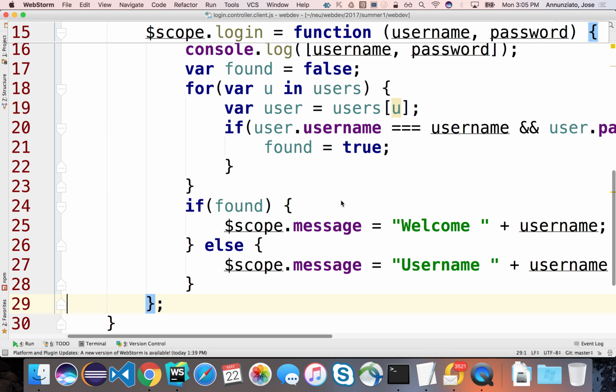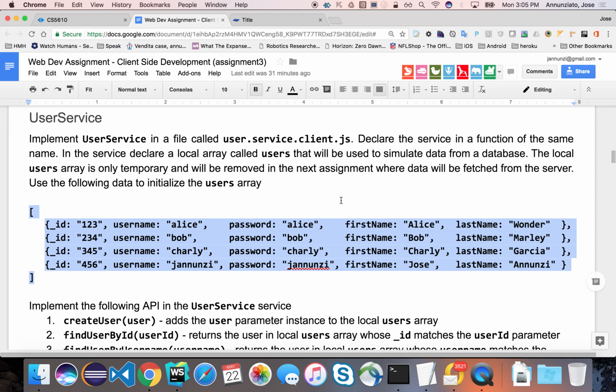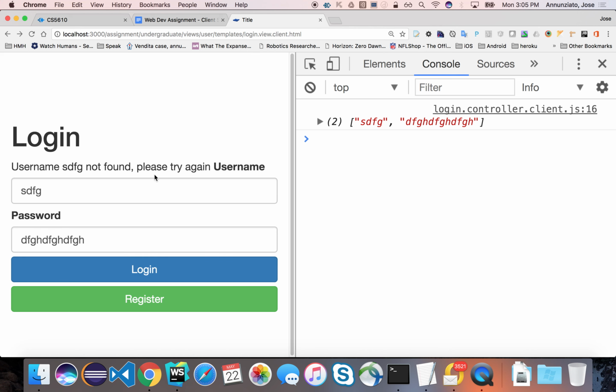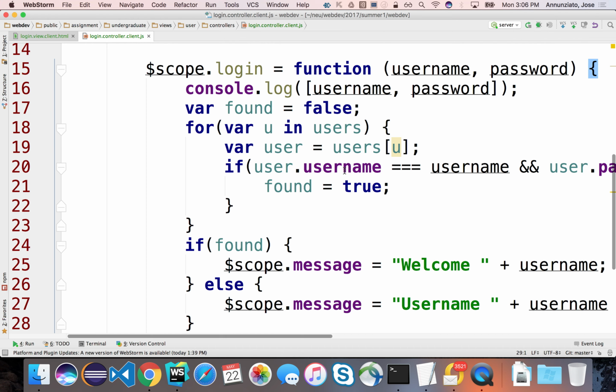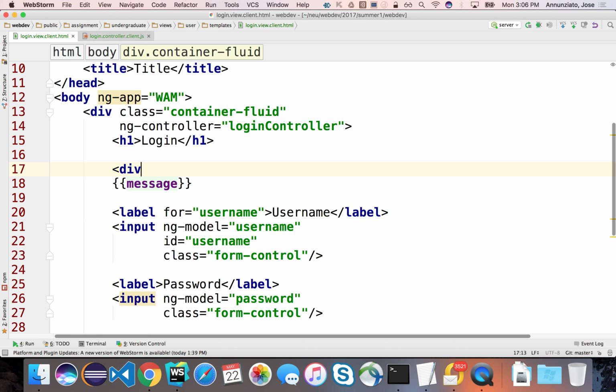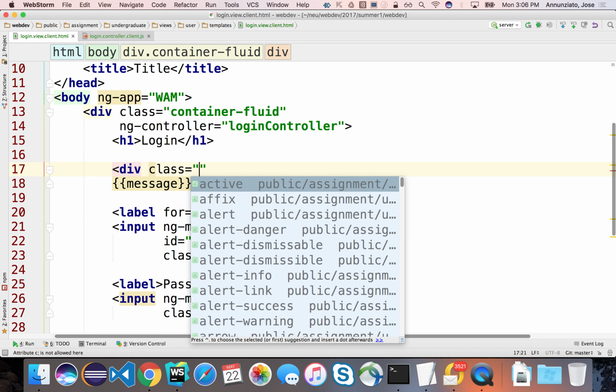So let's try that and see if that works. We can refresh this, and if we have some bogus values, we can say login. It says username not found. Please try again. Maybe we want to put this in its own div with some Bootstrap painted class or something.